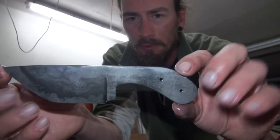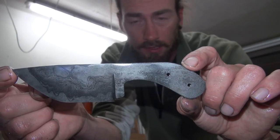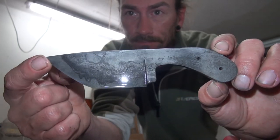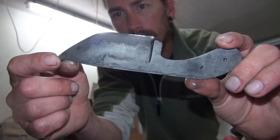I keep talking about quenching. I haven't quenched this. Well, I did some time ago. I just etched it the second time. So far, pretty satisfied with the result.